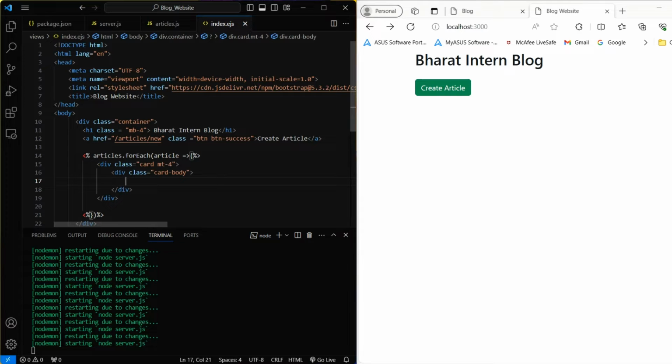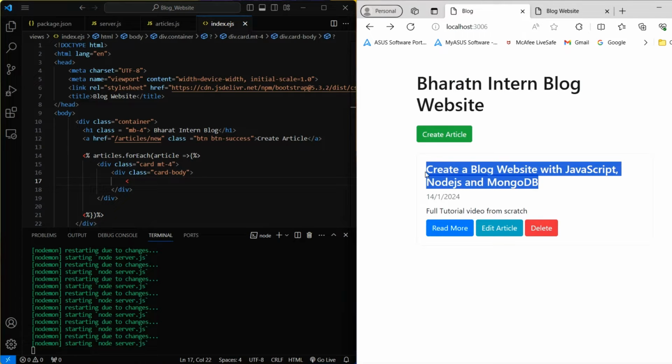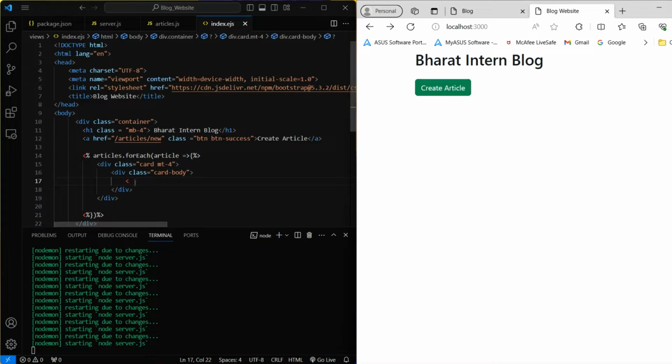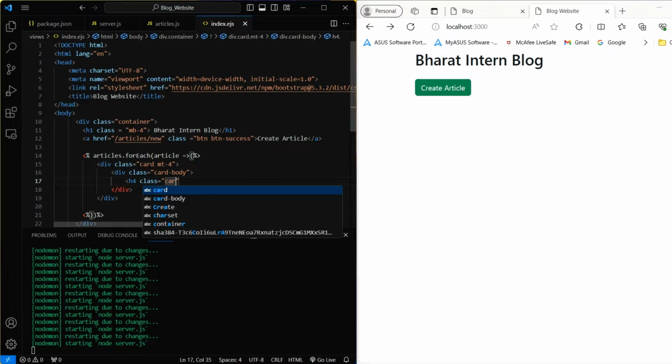Next I'm going to create the heading, guys. This heading I am creating here, so let me create that. For that I am using h4 class equals, here I am giving the card-title class name. Next I am closing it here.